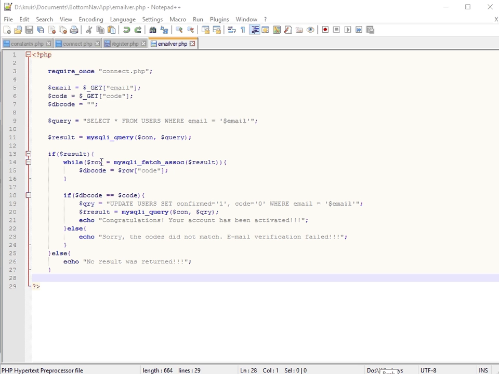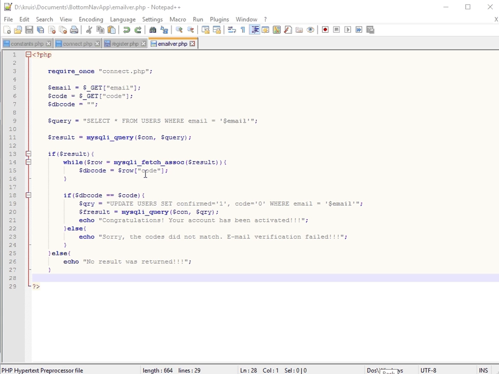Alright, so while, and we're going to run this little thing, we're setting a variable row equals a MySQLi fetch associative array on the result. We're going to take the DB code and it's going to equal the row that we created here, and it's going to grab the code from our database.